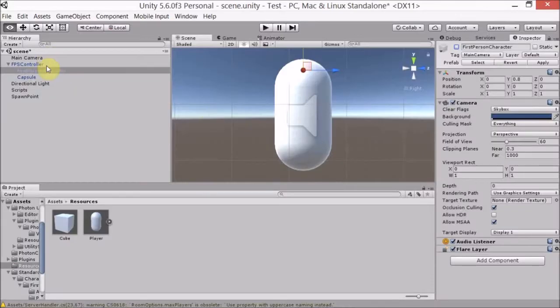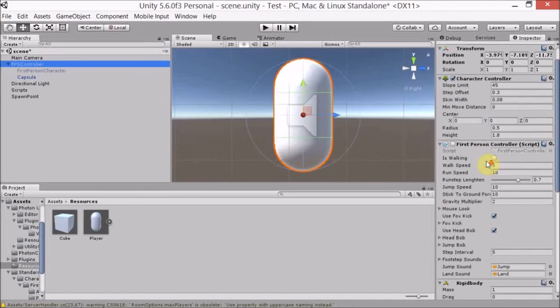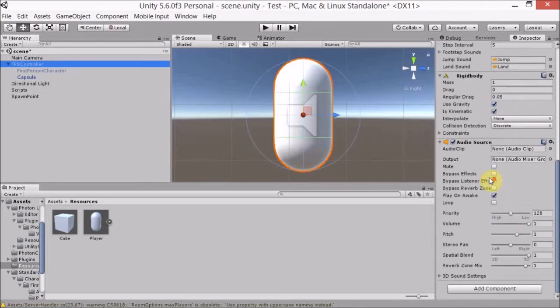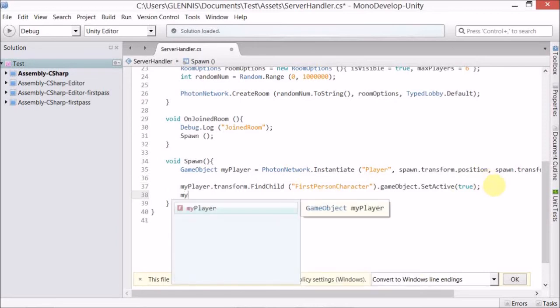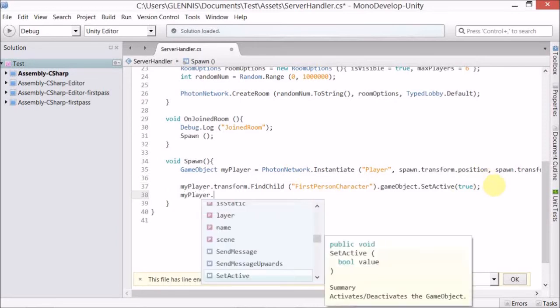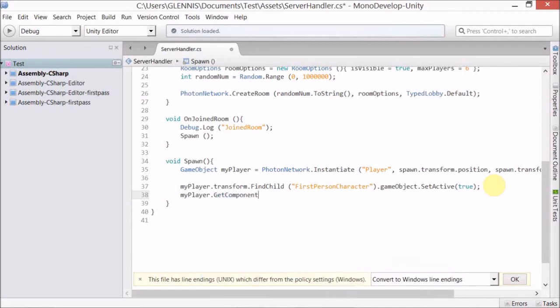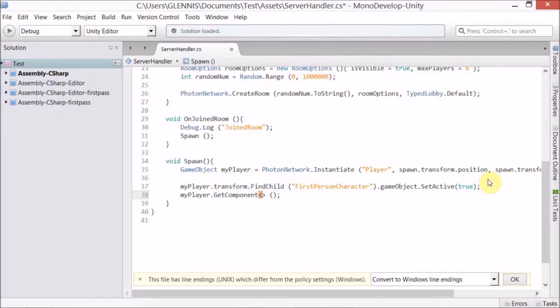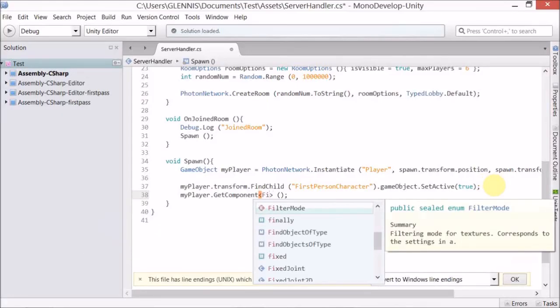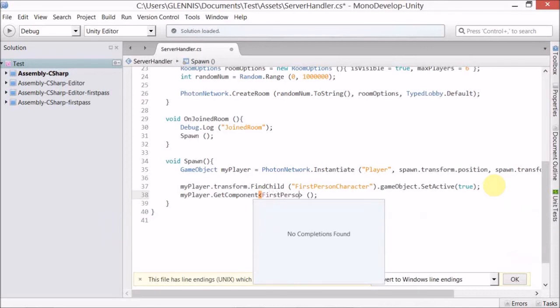Next we're going to want to get the first person controller script itself and activate that. So to do that we go myPlayer.GetComponent, what is it called? FirstPersonController.enabled equals true.